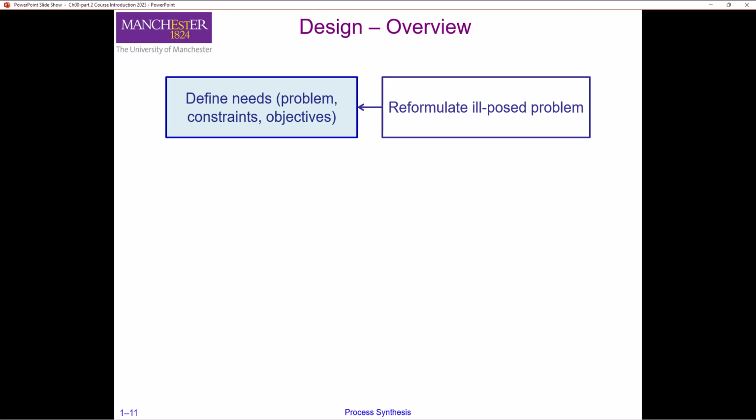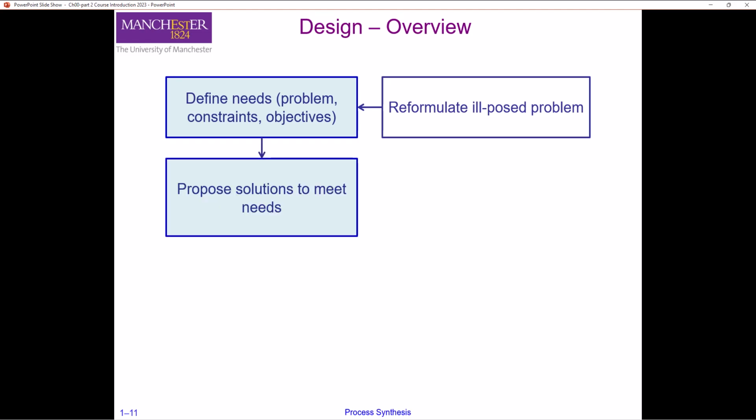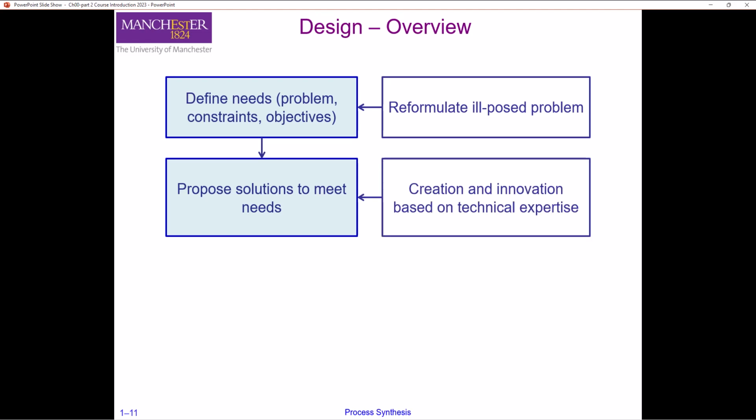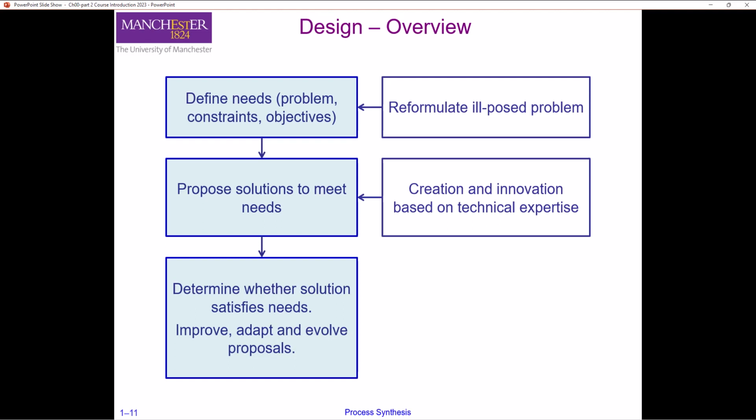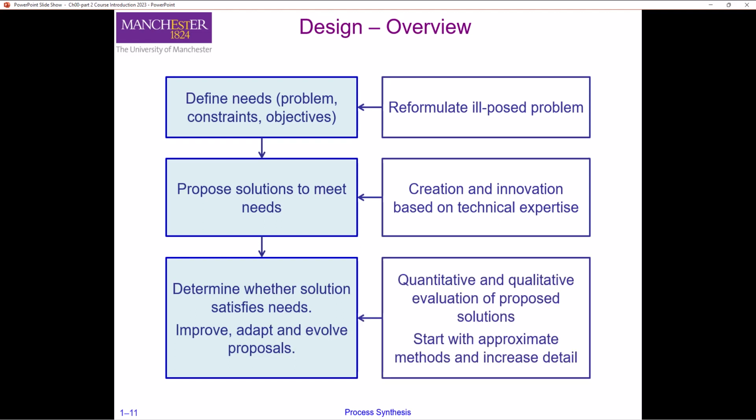So we need to also understand the constraints as well, and these constraints could be related to the cost, size, weight, or health and safety, or robustness of the plant. These could also be the legal constraints that we have from the governments, for example, in terms of the pollution or the safety of the plant as well. And as I said, the definition of the problem itself is not always straightforward, especially if you are talking about specialty chemicals, where actually you have to think about the product design before you start the process design.